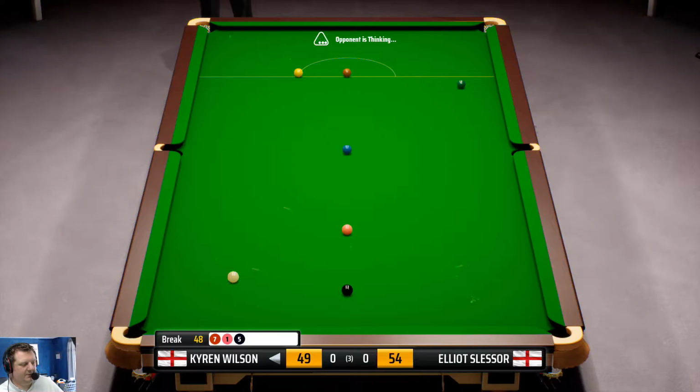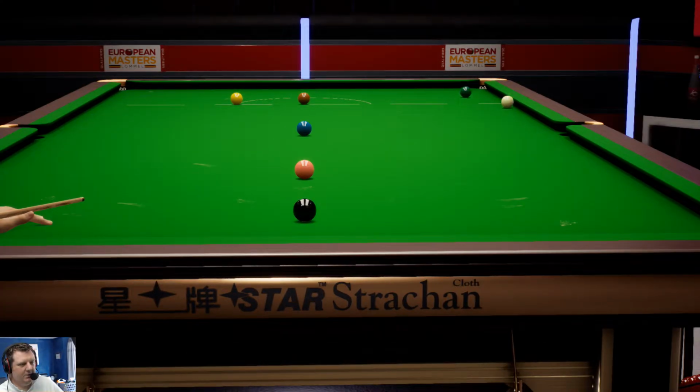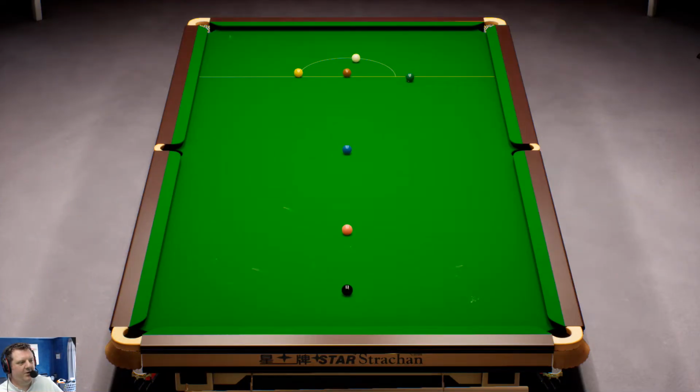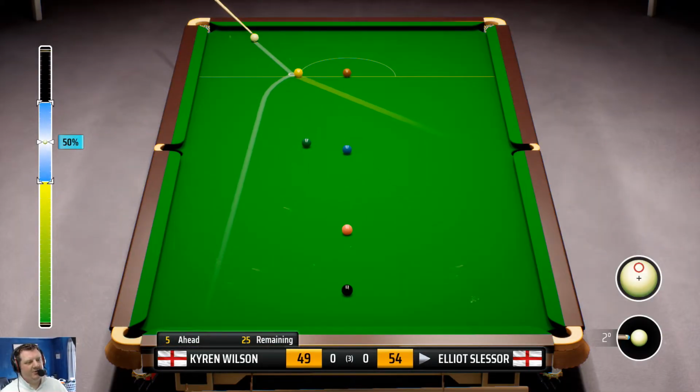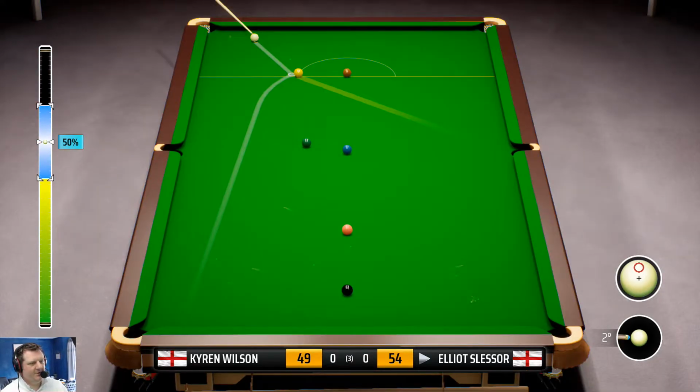Taking on the pot along the cushion. It's half a chance, but a chance nonetheless. What? Why on earth would he go for that? How ridiculous. And that's what I don't like. The AI Kyren Wilson makes some ridiculous shot choice. Madness. He went for that.